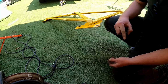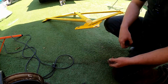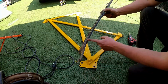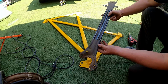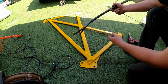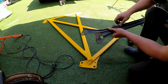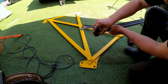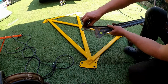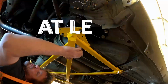I'm not convinced that this will make any difference at all, and it's a lot heavier than the OEM stuff. Here's the OEM one. Now it's made out of junk and it's bent. I mean, that actually might be an indication as to which is bent, the car or this. This would suggest the car, but anyway, I digress. Same deal here. How much stiffening could this actually do when there's that much movement in it? I don't know. Definitely something to think about.